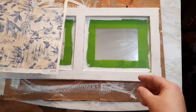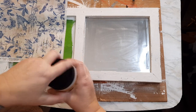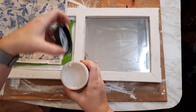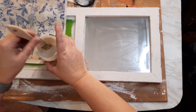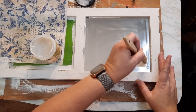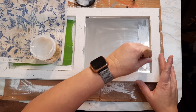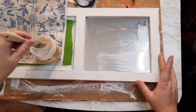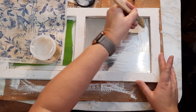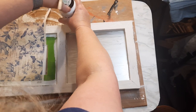I got this beautiful rice paper. It's by Decoupage Queen, and it's called Blue Flight, and it is so pretty, y'all. I am going to put it on what's going to be the bottom mirror. So what I did was take a clear coat in flat and put that on the glass. Then I'm going to come back with one coat of a white Adirondack chalk paint. Then I'm going to lay my rice paper down with my decoupage.